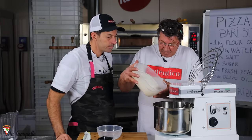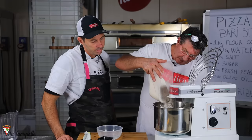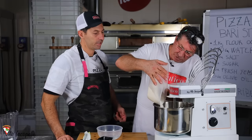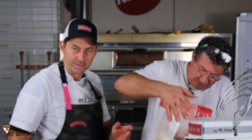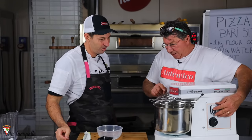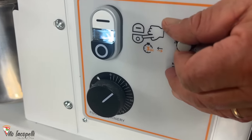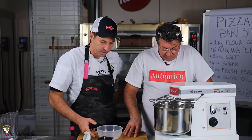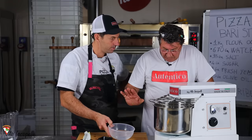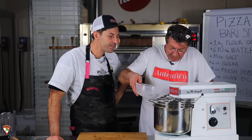Ok, now un po' di farina. Now we add the flour. Half amount of the flour. So complicated. Anche tutta, anche tutta. Oh, everything. Okay. Now we're attacking. Okay. The channel is to make it easy. Easy, no secret. Adesso flour, piano piano. Slowly, speed number 3. Va bene così? Può andare più lento. No, no, va bene. We still have flour under the water here. Un momento. Ok. And now we start to add the water.